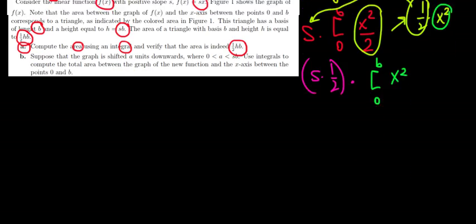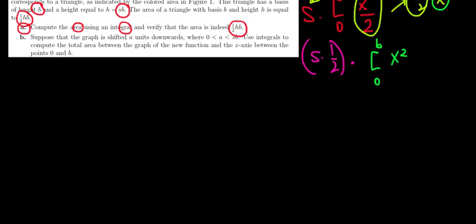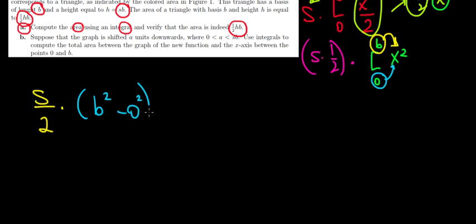Now we can use the substitution of these boundaries into this result of the integral. So we substitute b over there, and we're going to have s divided by 2 times b squared. So we're left with b squared, and we substitute 0 as well, minus 0 squared. Now what's that going to be? Well, that's equal to s times b squared divided by 2. The 0 has no influence over here.